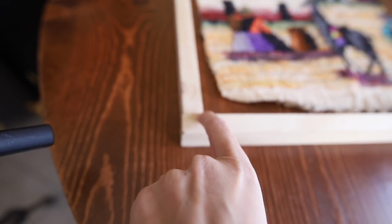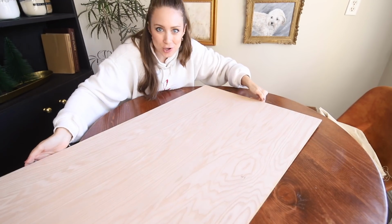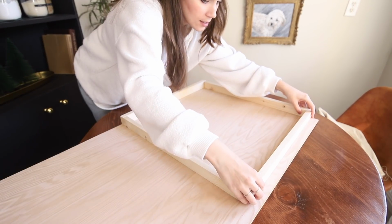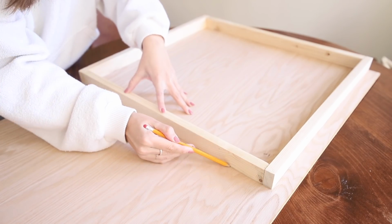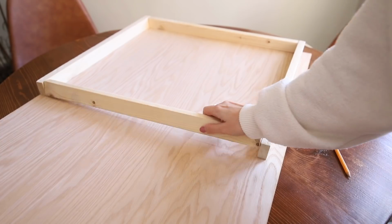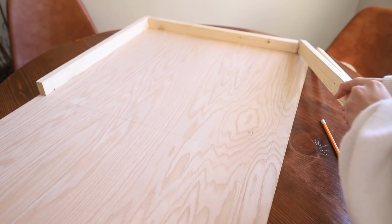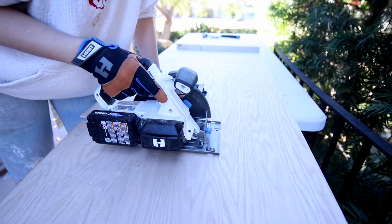So if we didn't miter them here, it would actually give us more space. So I have a piece of plywood, and instead of measuring and all that stuff, I'm just gonna lay it on top, and then we'll mark with a pencil where I need to cut this plywood with my circular saw. And all of these pieces of wood are the exact same size. I messed up on 4 pieces. I cut these wrong 4 times.